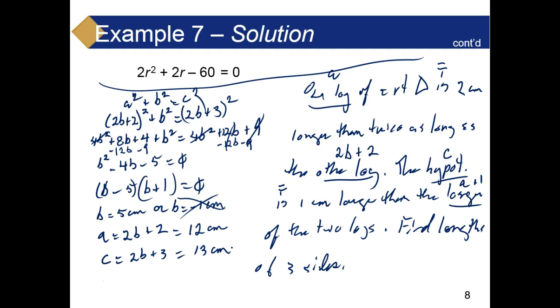Now let's see if that indeed is a right triangle. b is equal to 5, a is equal to 12, c is equal to 13. What's 5 squared? 12 squared. 144. 144 plus 25. 169. Guess what that is? 13 squared. Check it. It is. So sure enough, that is.